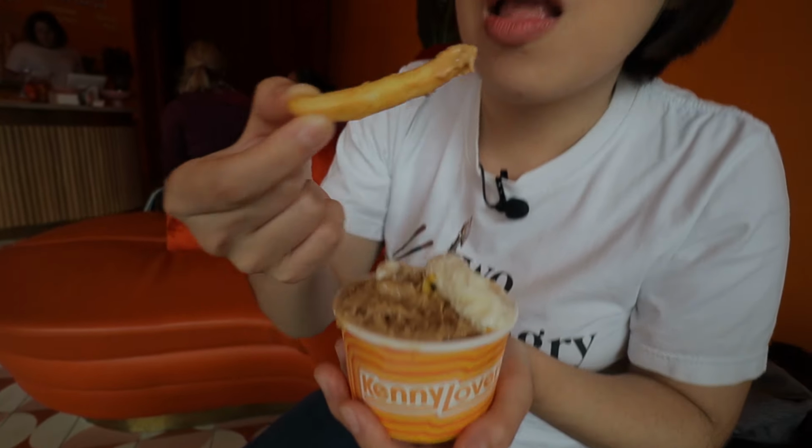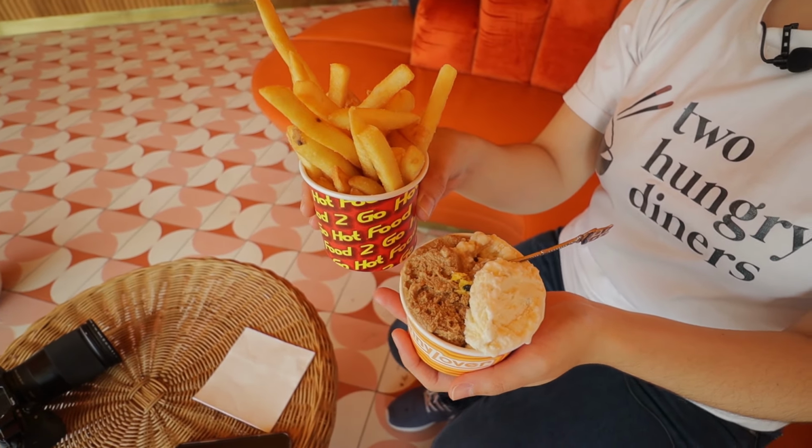Another unique idea for how to eat their ice cream is, surprise, with chips. The idea came from McDonald's, where people really love to order chips and dunk them into the soft serve. Oddly, it works really well. The chips are a bit greasy and savory, paired with the soy sauce ice cream, which is sweet and salty at the same time.